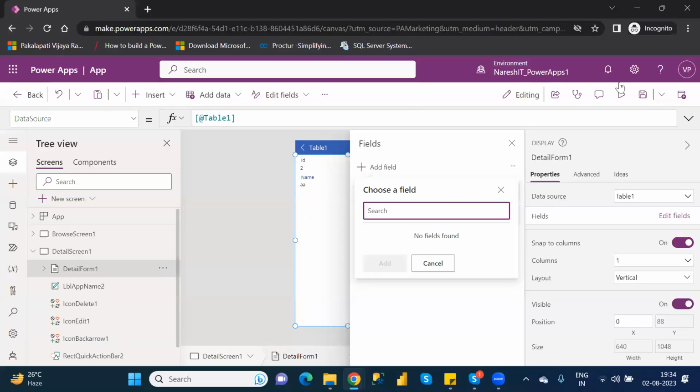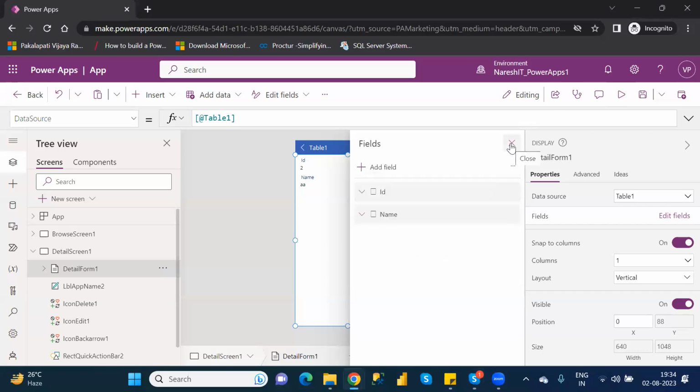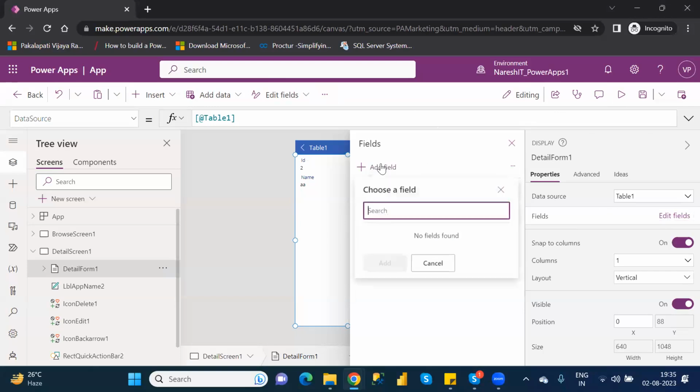Whatever columns are available there, those columns are available here itself. But actually here, only two columns are available in the data source. That's the reason we can load only two columns. Suppose there are 15 columns, you can click on add fields here. When you click on the add field option, automatically all the columns will show in the table. But here we have only two columns, and those are already taken. That's the reason the add field is not showing anything.